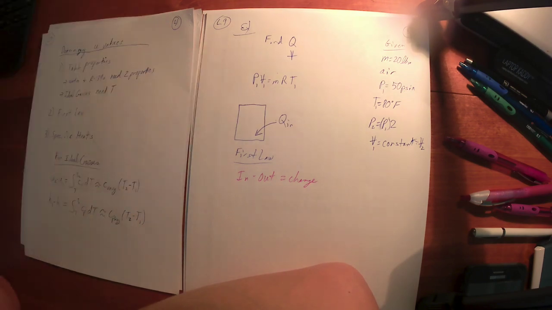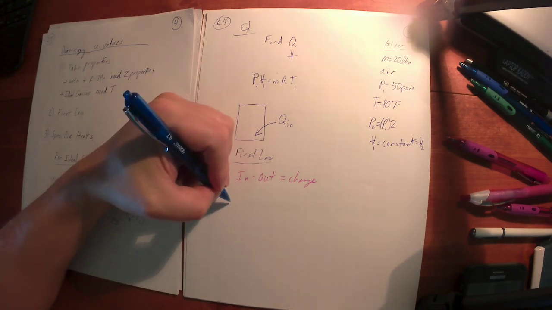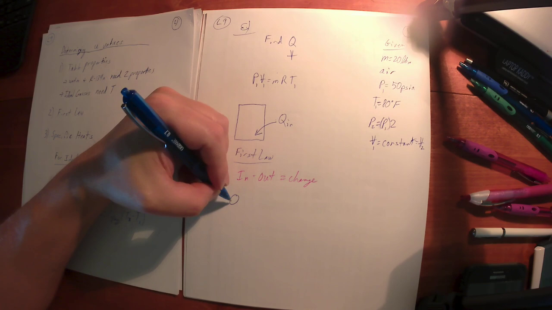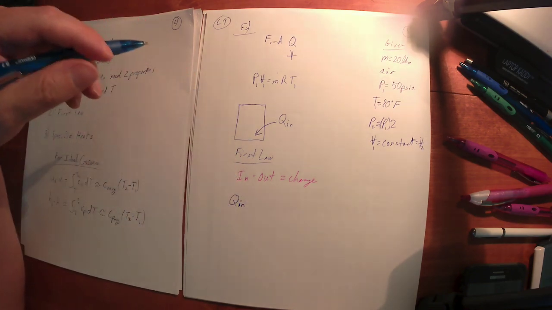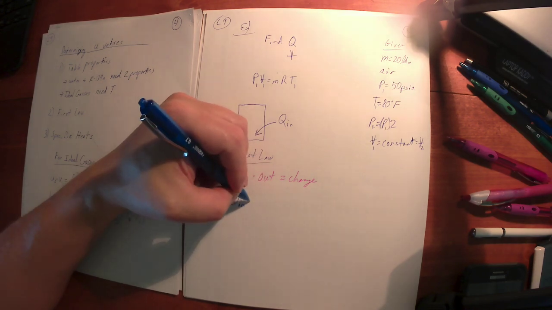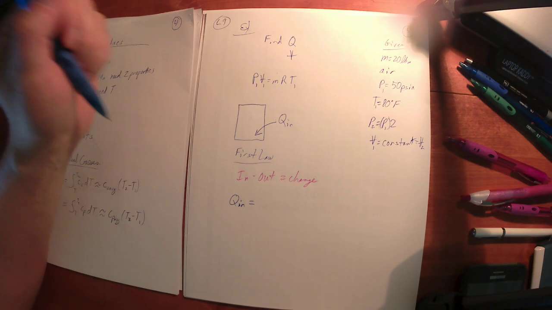Is there anything applying a force to this that's going to do work? Any electricity? Is the volume changing? Those are the three questions you want to ask: is there a work term? There's nothing applying a force, there's no volume change, and there's no electricity. Those are common ways you would see work being done, and I don't see any of them. So the only thing coming in is heat. If I'm looking for the heat in, I'm not going to worry about the heat out. Let's just assume we're looking for the net heat in. So in minus out simplifies down to Q.